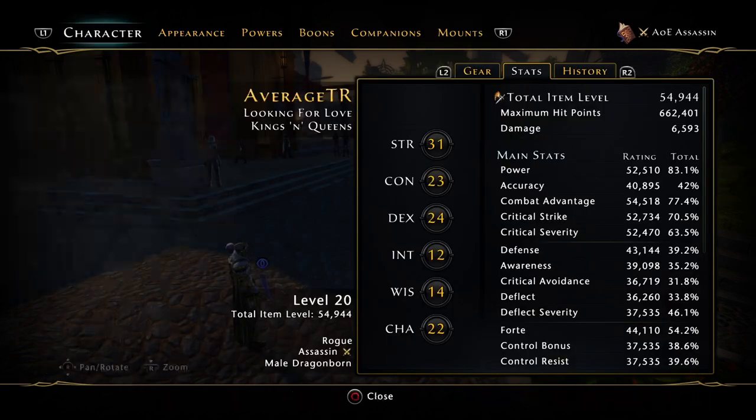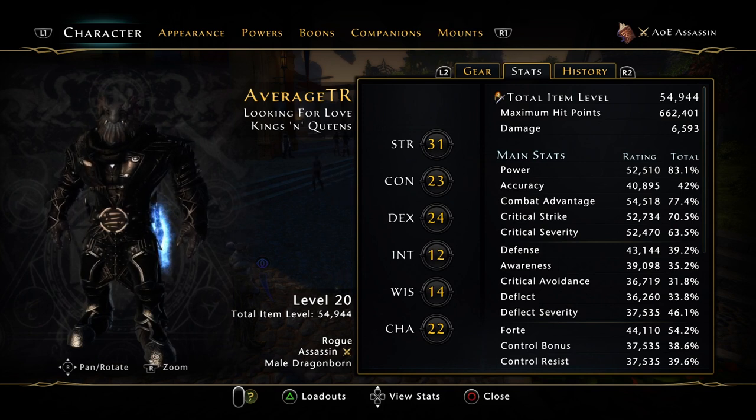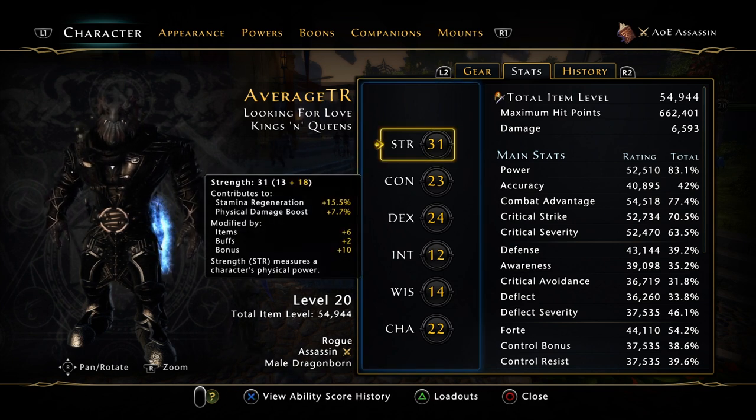As we've been getting these bound collars, I've been selling the ones that weren't bound and equipping the bound ones. So if we look at our stats with all the collars on right now, we've got 52k, 54k combat advantage, then 52 and 52. The crit strike and crit severity go up to 90%, and the power with the watermelon sorbet goes close to 90%, so the stats are in a pretty good place right now.